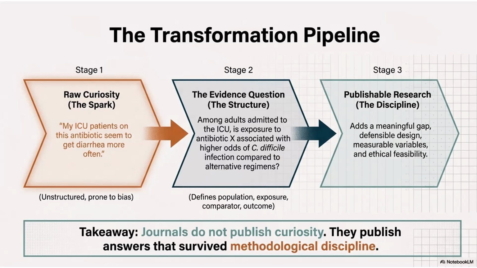Okay? Now, we go one level higher, we get to publishable research. A publishable project is not just a question. It is a question with a meaningful gap, a defensible design, measurable variables, feasible data collection, ethical acceptability, and an answer that adds something beyond noise. This is, I think, where many MDs get frustrated. They think, but I'm curious, right? Why isn't that enough? Because journals do not publish curiosity. They publish answers that are methodologically credible and situated within a literature gap.